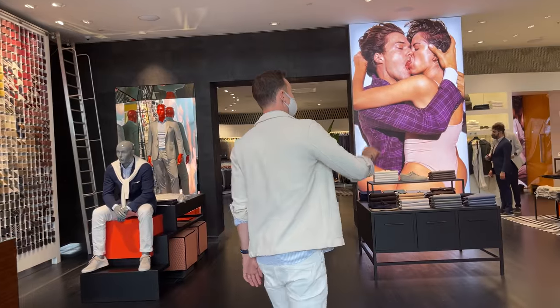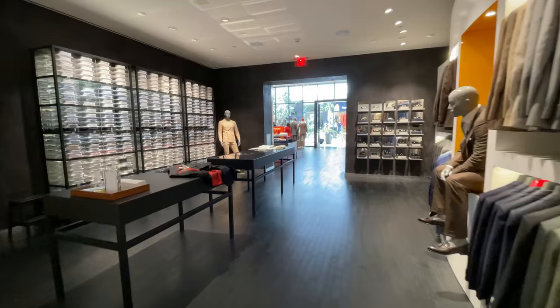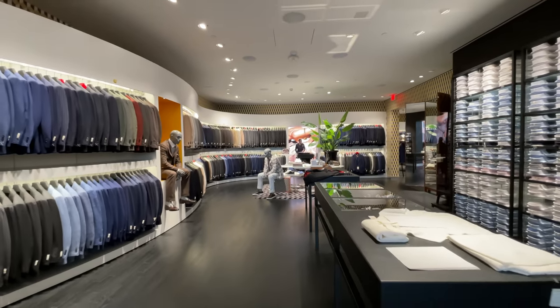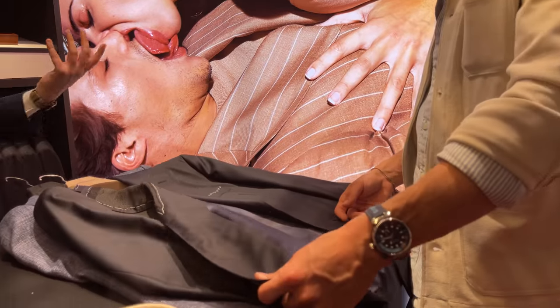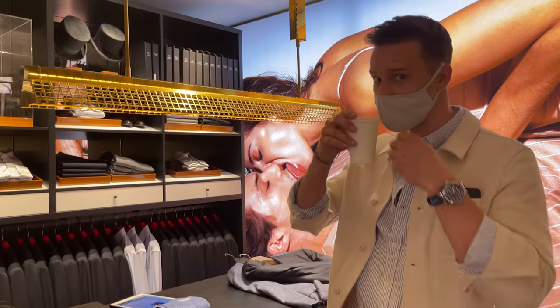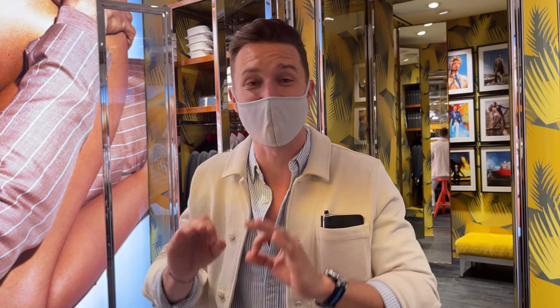That's what I sent over to Suitsupply, and then I went over to the store. We're just outside the Suitsupply here in Century City, Los Angeles right now. I'm ready to hop inside, make sure all my selections made it in there, and then we get fitted for the suit to be made. So I actually already made a lot of my selections online, so I know in my head what I want. The primary reason for why I'm here today is to make sure that the fit is going to be right, and everything is exactly how I imagined my perfect summer suit to look like.